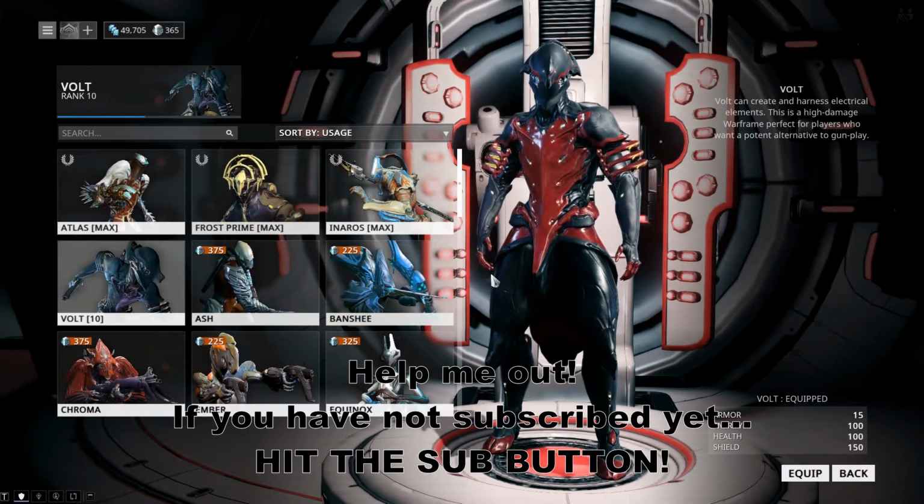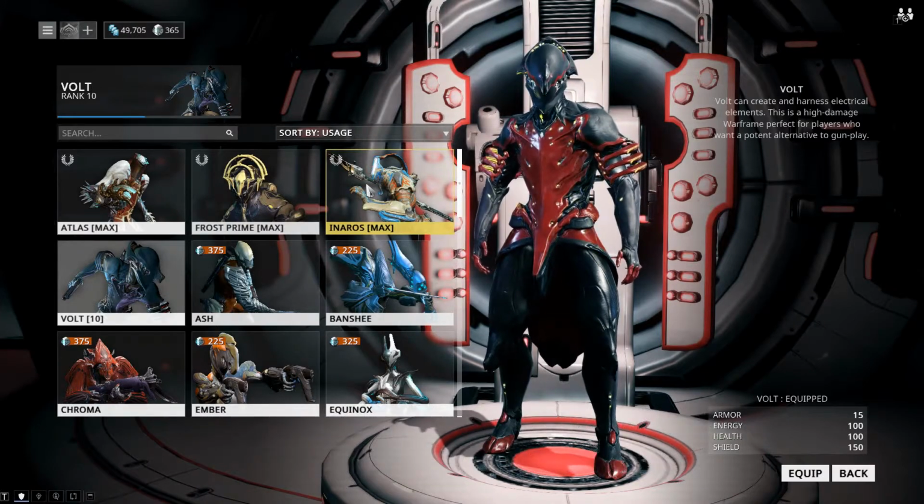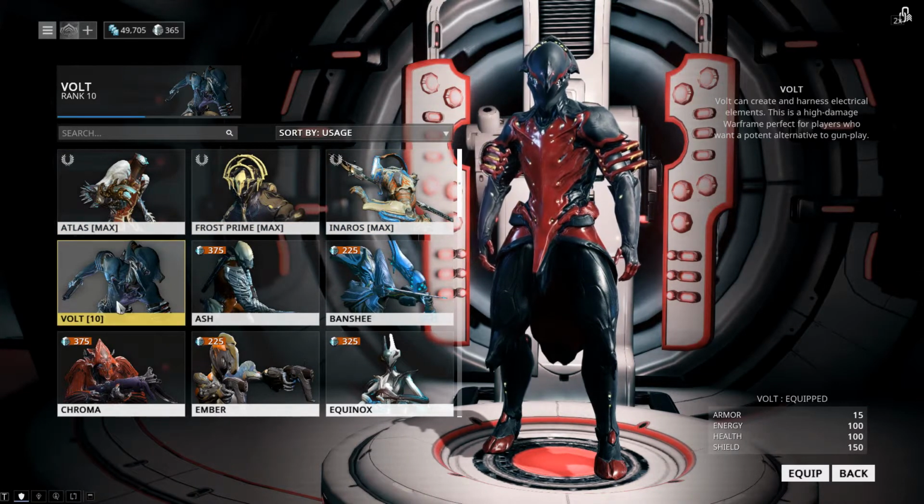I know it's pay to win, pay to unlock, whatever, what have you. I bought myself an Inaros, and I bought him a Chroma, because that's what he wanted. And then I've got my Frost Prime, I've got my Atlas, and I've got my Volt, which I'm currently leveling up for MR farm.